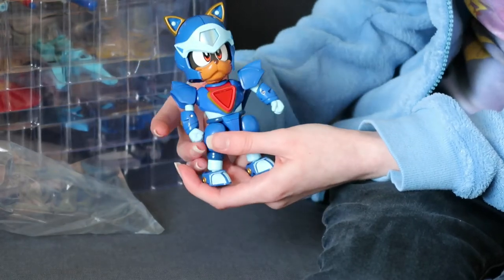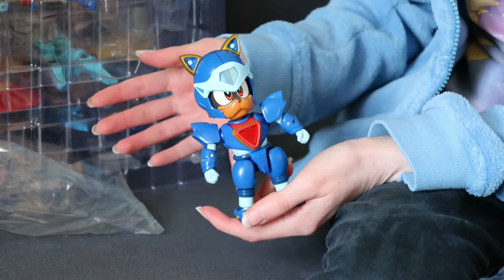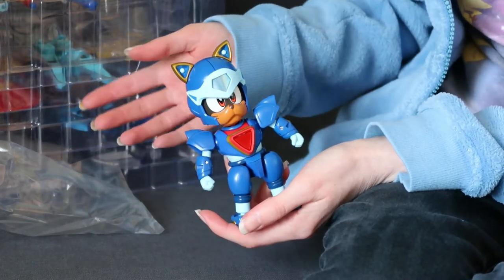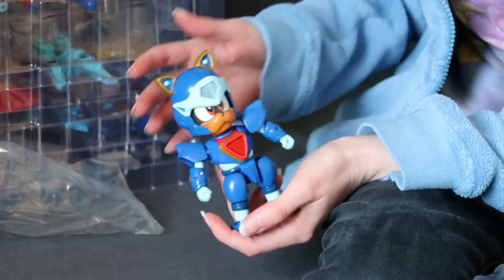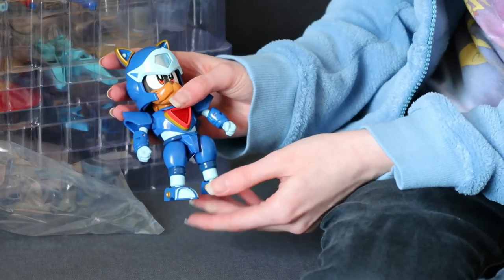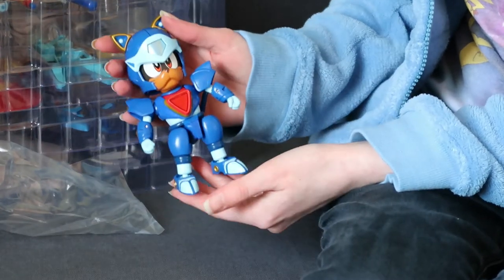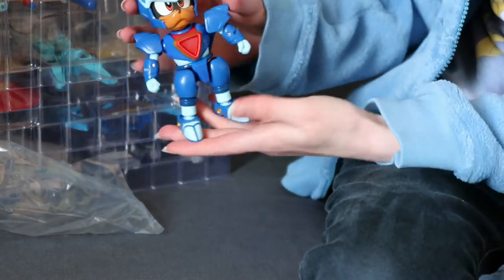I'm not sure how I want to pose him, really. With Polly, I have her holding her little sword. Speedy's positioned like he's going to pull out his magic sword - I forgot the name of it. It's been a little while since I've watched some of the show. But I do love the show, I just forget what things are called sometimes.